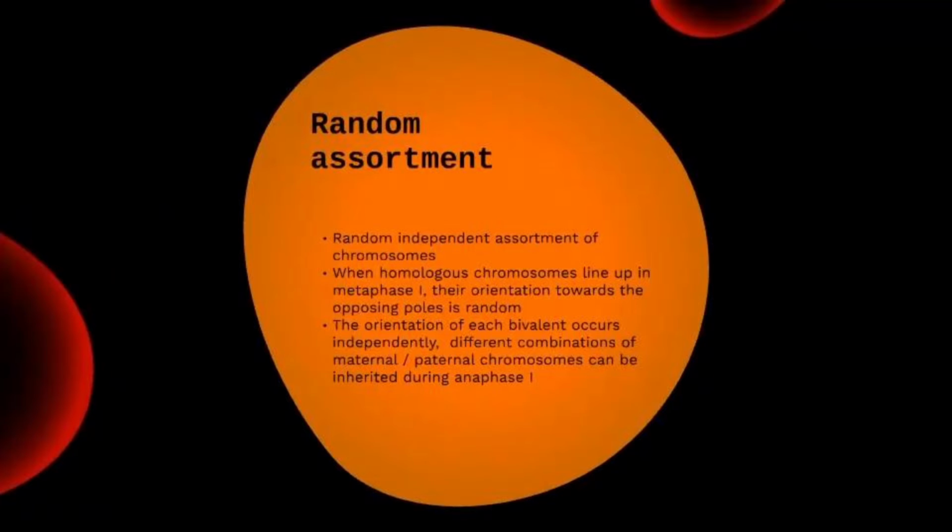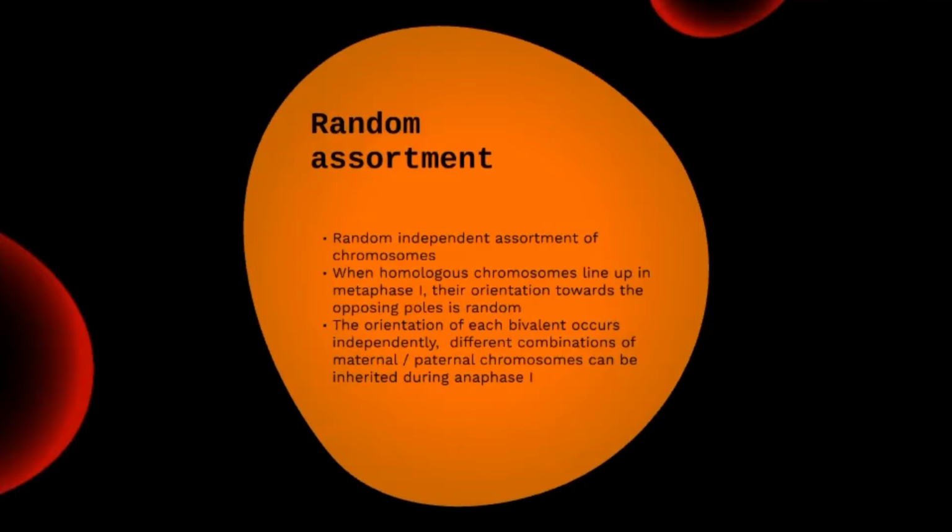The nucleus starts to reform and the DNA starts to decondense, and at this point each chromosome has two sister chromatids. The two daughter cells are haploid, as they have half the number of normal chromosomes. Remember, at this point the two daughter cells that are produced are already genetically different, so this is the first part of the cell division where different daughter cells are produced. So this differs to mitosis, where the two daughter cells would be the same.